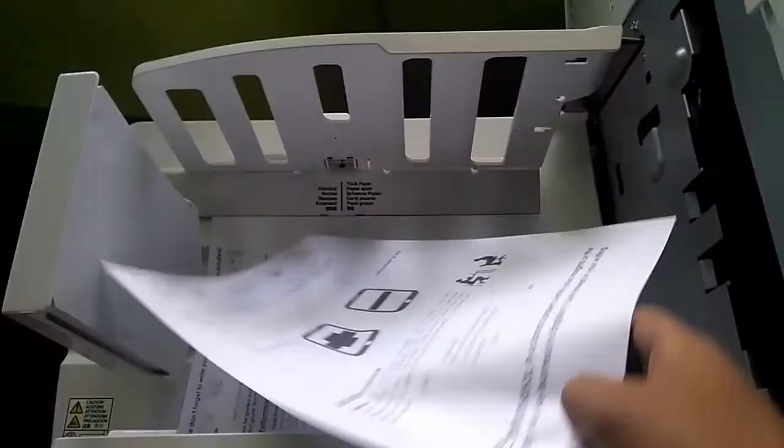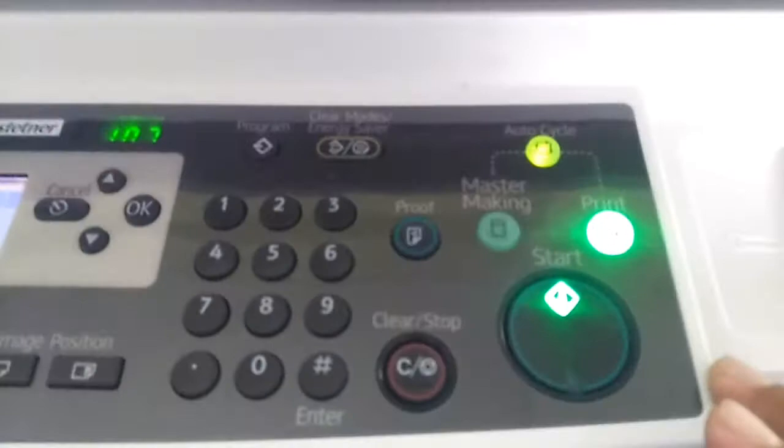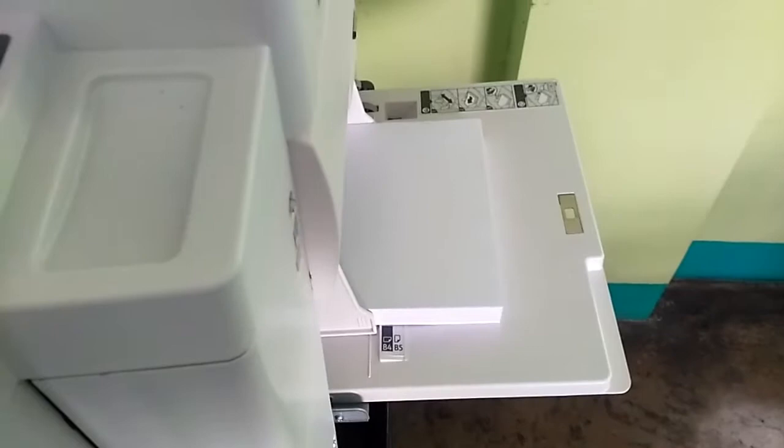So we're gonna need 107 copies. Let me just put 107. We do need to press the master making because it's already scanned. And let's start. Look at that, it's like a robotic thing.